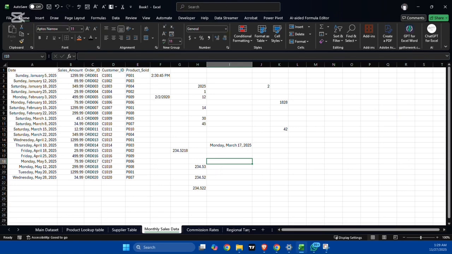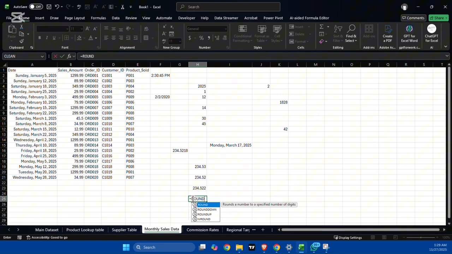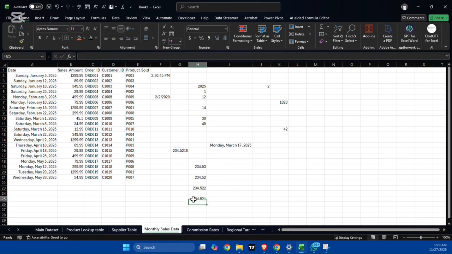Instead of working the way ROUNDUP works, it's going to round down. So let's do ROUNDDOWN, starting with this, and let's say 3. You can see for ROUNDDOWN, it's not going to add anything, whether the digit is 5, 6, or even above 8.